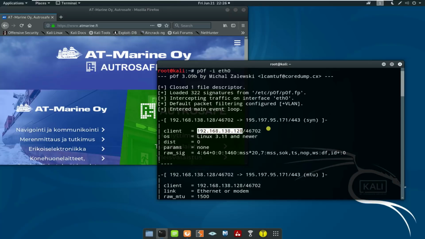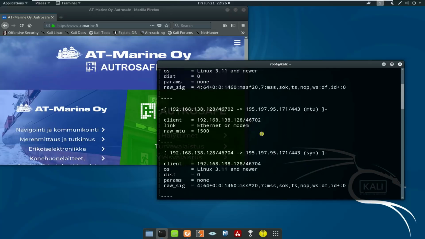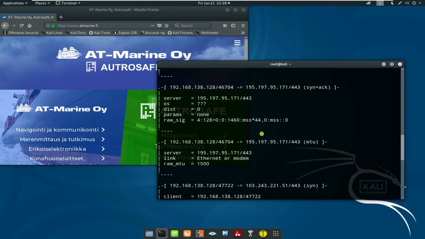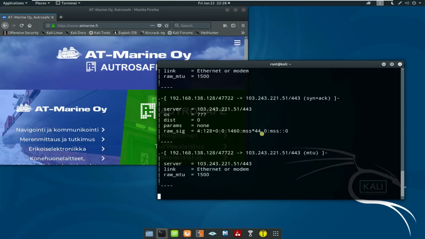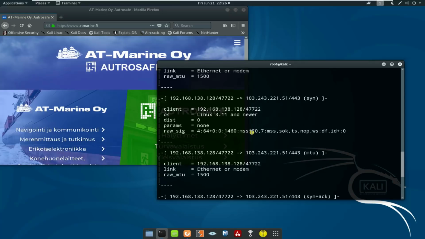This is my local address, and it's running Linux. Let's see what else we got. Oh, because we are running on NAT, we don't get anything. Anyway, this is an example of the result we can actually get. You can explore more about the tools.